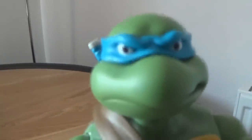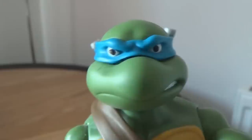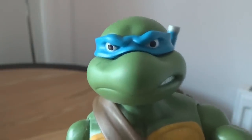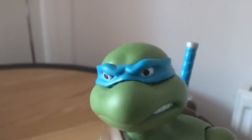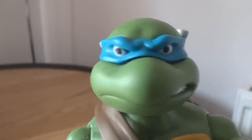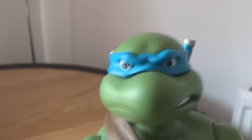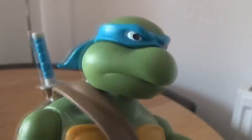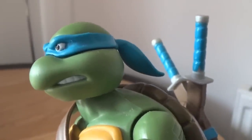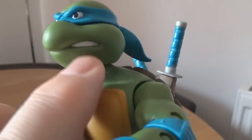And like I say, the detailing is great. I mean, if you look at his face, the only thing wrong with his face, and it's been mentioned by a few reviewers before, is the eyeballs are a bit derp-a-derp, basically. If you really wanted to, you could wipe them out and start again. I prefer not to, because in the promotional material, they're always a bit herp-a-derp anyway with the eyes of the turtles. I don't really have a problem with it. Their beaks, very much like they were in the original show. And he does have teeth showing, like on the original Turtles figures as well.